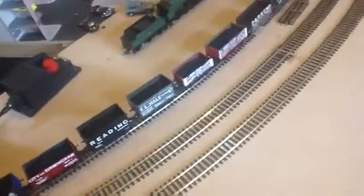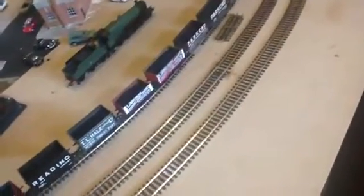Also, gradient. Now, you probably aren't going to see it unless I go right down. I'll try and get it, but going up there is an incline. Now, it was quite steep actually, more than I wanted it to be. And if we look this way, you can probably just see that's quite an incline too. When I finished it Friday, it was actually steeper than I wanted it to be. As I said to my dad when he was doing it all, these two front legs I want kind of shorter than they are over there, but only like, it's not even 9 mil, something like 4 or 5 mil.